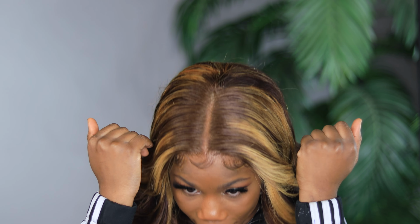When it comes to the actual hairline, I really, really like the hairline. I like how the lace is. The lace melted right into my skin without me even putting the scarf on. Like, that's how amazing the lace is. Right when I put the edge control on there, you couldn't even see the lace no more. Now, if this side would just stay, I'm messing it up.